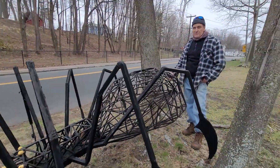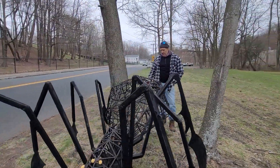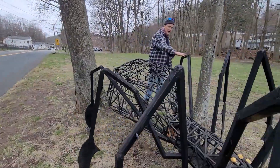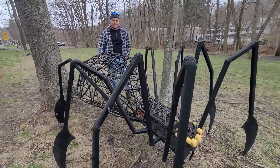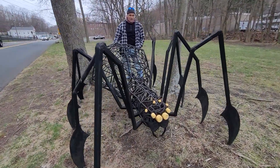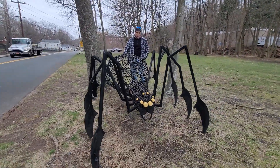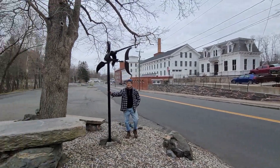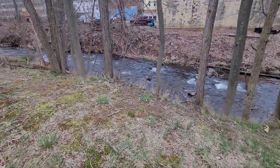So a lot of the metal that you use is recycled and repurposed metal, isn't that correct? Yeah, I use a little bit of everything. This was all new stock here, and this stuff here was from the scrapyard. It depends on what I'm working on. The cost of metal has gotten ridiculously expensive like everything else, but it's a beautiful piece. A lot of people have their pictures taken with this one. We're right in front of the museum here, right across the street.